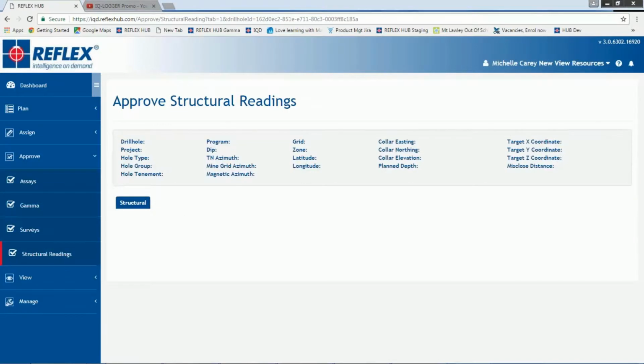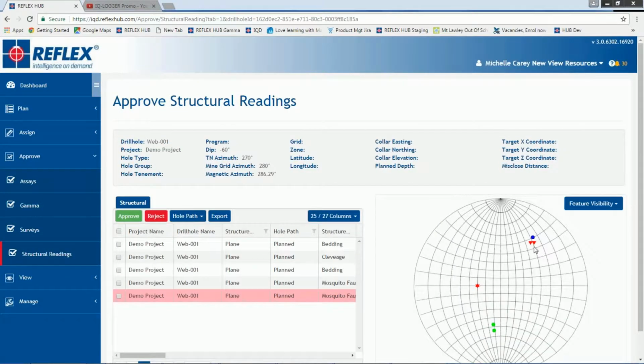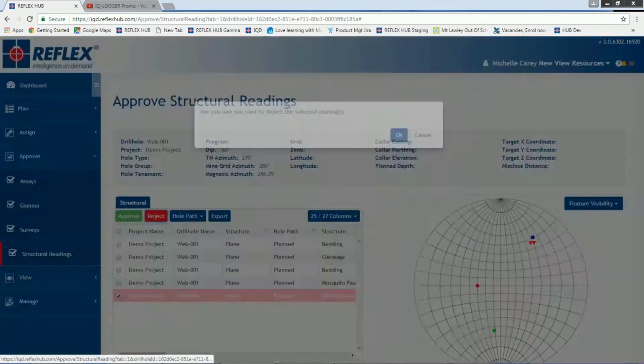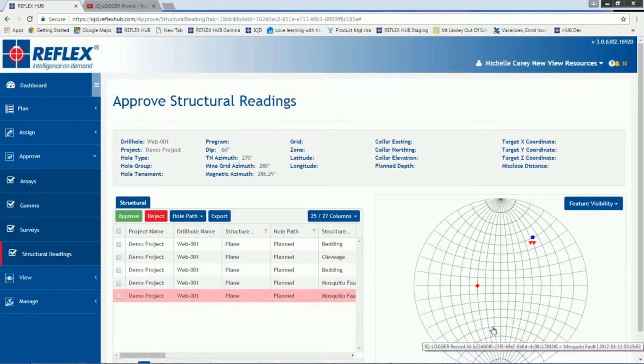So if I go in here now, you can see here's that exact same data that I collected in the field for review, and you can see that that QA flag that I put on in the field means this record is flagged in red, and it might mean that my supervisor now goes in and says, actually, I do want to reject that point and not have that in the structural insert either. That doesn't remove it from the database, but you can see it has disappeared from the StereoNet now. And it means that you could now export this data, not including that rejected point.